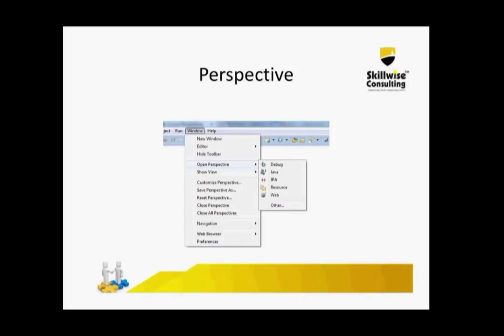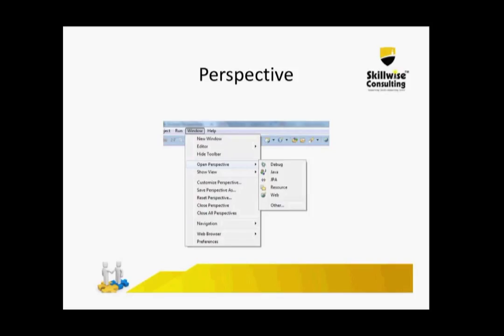In the case of the JEE version of Eclipse, the JEE perspective is going to be displayed by default. So that specific functionality is going to vary from edition to edition, either Eclipse JEE version or Eclipse Java version or Eclipse PHP version.